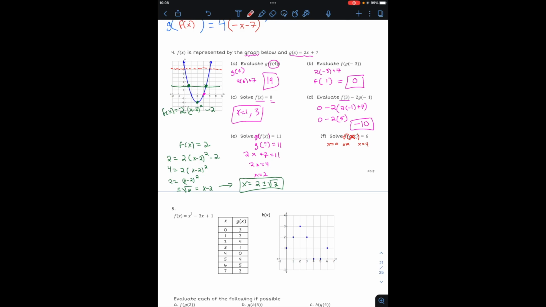But the input wasn't actually x, it was g of x. So we want to know, when is g of x equal 0, or when does g of x equal 4? So we can set that up and solve. So 2x plus 7 equals 0, and x is going to be equal to negative 7/2. Or we will have 2x plus 7 equals 4, and x will equal negative 3/2 when you solve all that out. So these are two possible solutions, and you sort of have to run through that in a similar way.